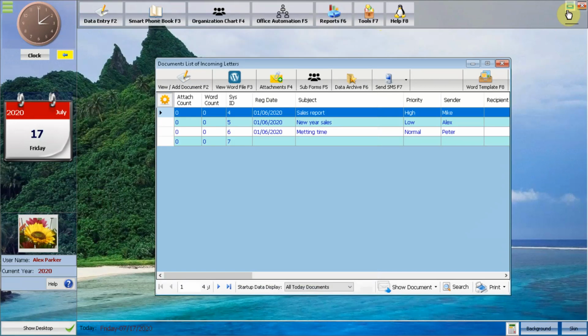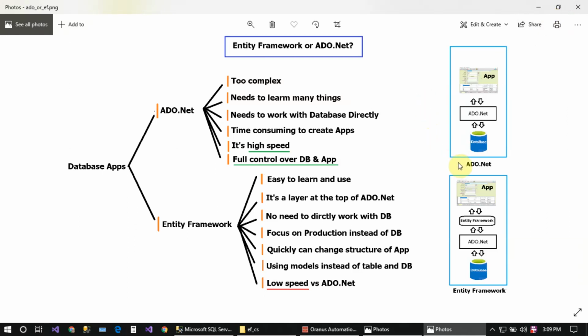So let's close this one, come over here. In this diagram you can see the ADO.NET technology structure, and as I told you, ADO.NET works directly with the database and the application, but the Entity Framework is a layer on top of ADO.NET to automate most common functions and operations of creating database applications.